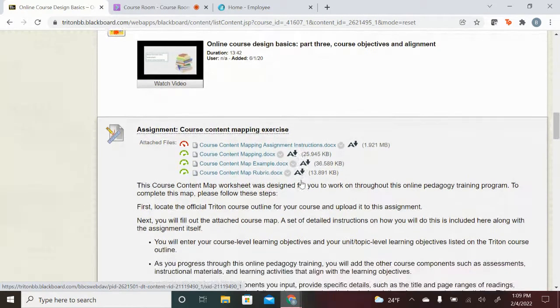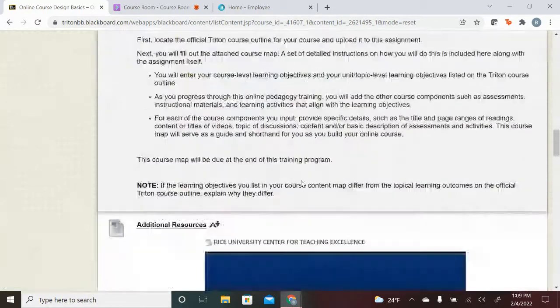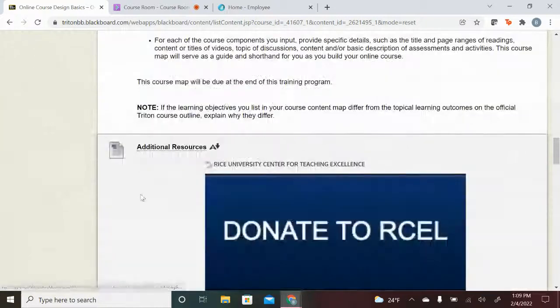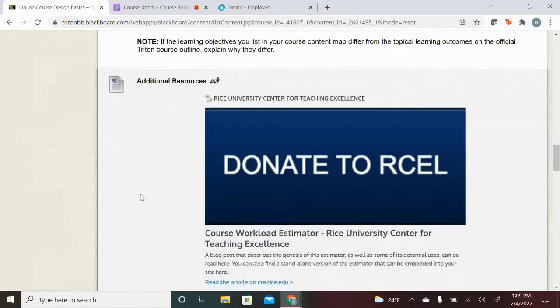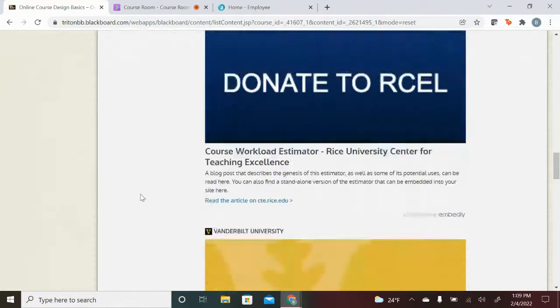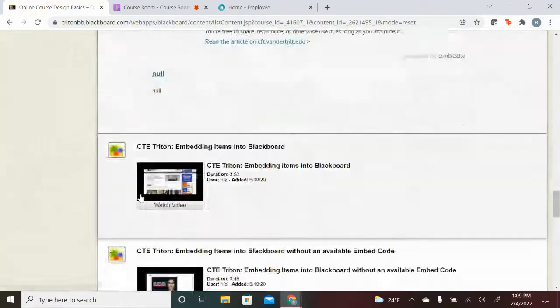Now, just underneath this information, you also have a lot of additional resources. Again, these are really there for you to use as you see fit. So these first resources are there in case you find yourself needing to construct some learning objectives for your class. And we'll talk a lot more about that in just a little bit. And then underneath that, you have some additional tools, especially if you're not familiar with Blackboard or you're trying to understand how to create a more aesthetically appealing class.